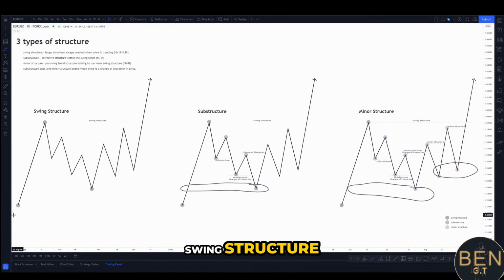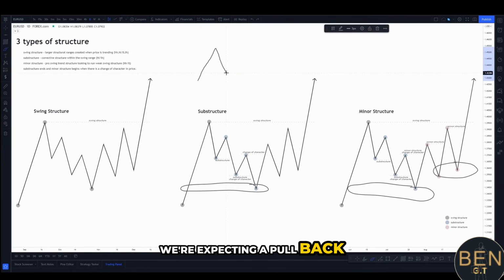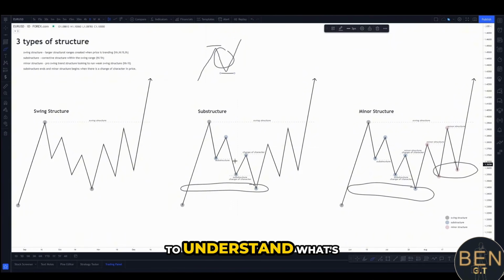When we're looking at swing structure, we're creating higher highs and higher lows. We know that when we create a higher high, we're expecting a pullback, and if the trend is to remain bullish, we would expect a new higher high that takes out the previous higher high. So when we're looking at price action in that corrective phase, which is counter-trend and forming our new higher low that we're anticipating, we can use substructure to understand what's happening there, looking at the impulsive leg to determine where a demand zone has been created, or if a demand zone doesn't exist and price reacts off of, say, a sweep of liquidity, then we can start to look for potential entries. Of course, if we didn't have enough confirmation, we don't necessarily have to look for entries at that particular point, at that higher low.